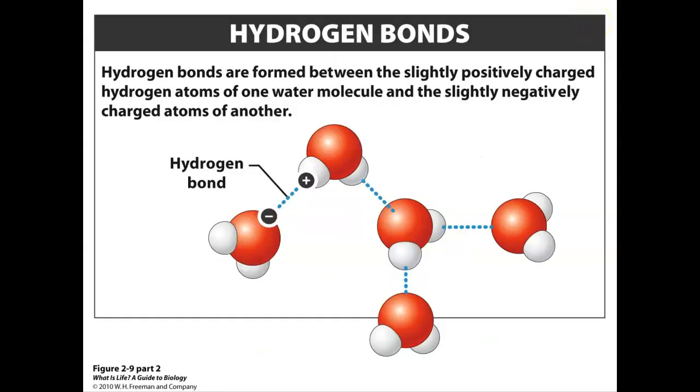Now with hydrogen bonds, that's going to be where the hydrogen, because it's slightly positive, is going to be attracted to a slightly negative atom. And so here, you're going to see where the slightly positive hydrogen is going to bond with the slightly negative oxygen. And so those blue dots there are going to show a hydrogen bond. This shows in this picture a total of 5 water molecules, and you have a total of 4 hydrogen bonds. Be able to count and know how many hydrogen bonds are there.